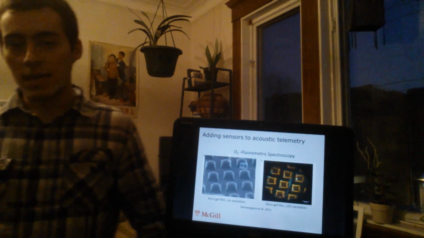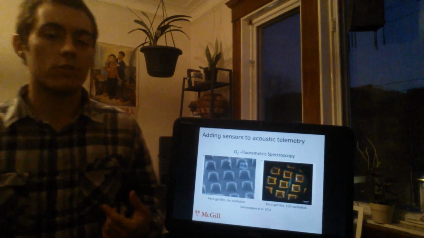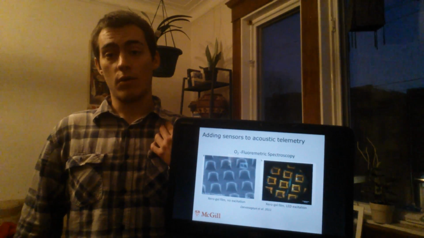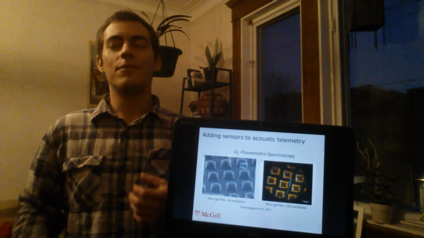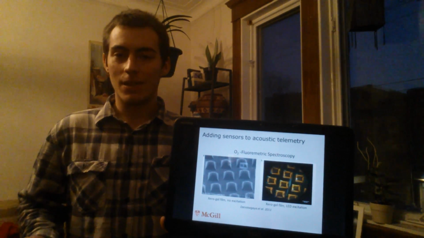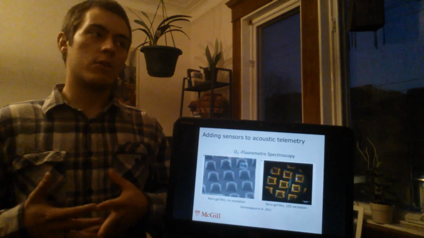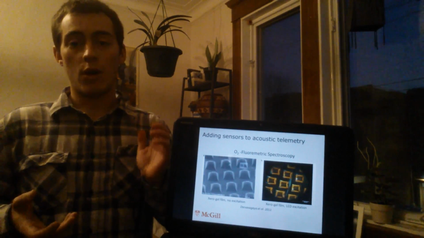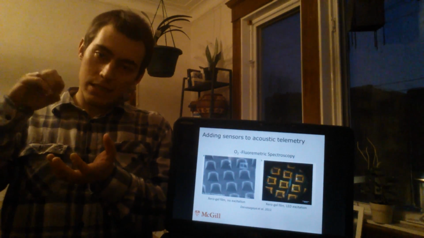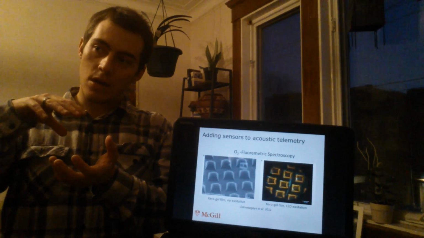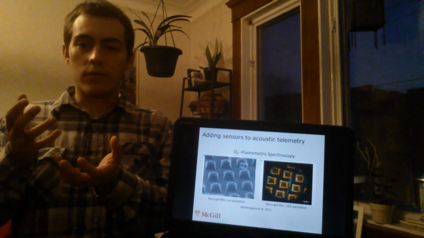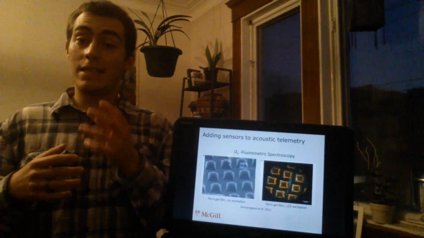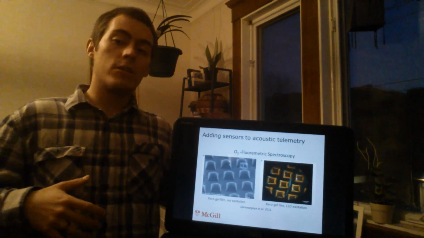So one that's being worked on at McGill is a fluorescence spectroscopic sensor, which can be used to identify or quantify dissolved oxygen. And this is really cool because you usually only see this stuff in the lab. But how it works, or how it's proposed to work, is that this material called aerogel, super light, really small, is going to have water go into tiny cavities, and then LED lights are going to flash, and based on the amount of fluorescence, every compound and element has a different level of fluorescence, you're going to be able to identify different compounds. And there's also colorimetric sensors that are coming out.